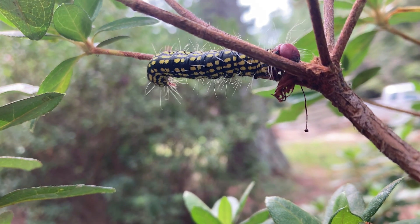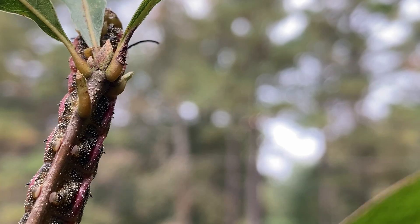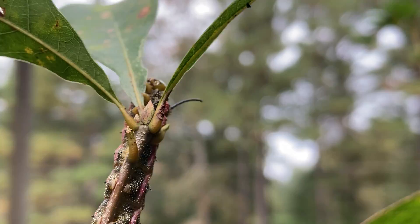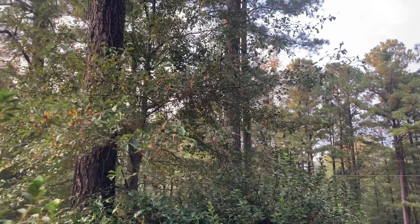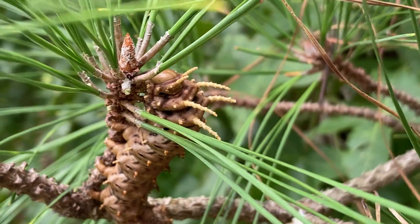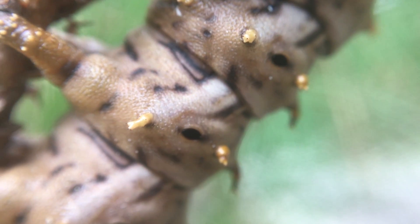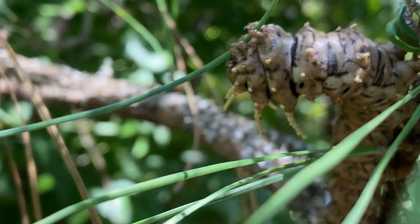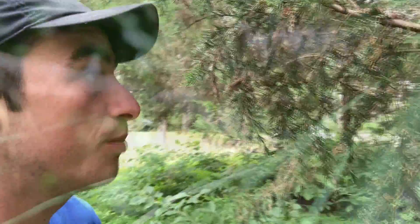So in order to survive, these animals have needed to evolve a wide variety of defense mechanisms. Some species of caterpillar have irritating hairs or even venomous spines to deter potential foes; others prefer to use impeccable camouflage and hope their predators aren't going to look too closely. The pine devil caterpillar may be incredibly camouflaged in its arboreal environment, but it gets its name from its vast arsenal of horns. What I'm curious to find out today is whether or not these horns are just a show, or if the pine devil caterpillar can actually sting a human.